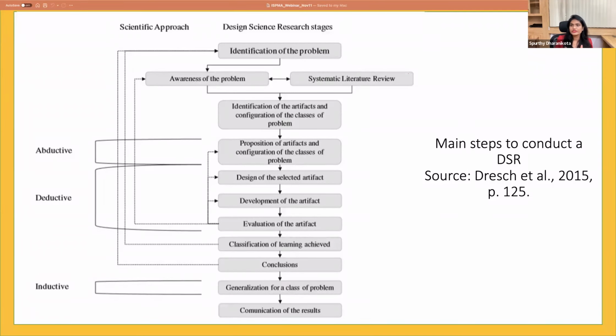So you face a problem and you do a literature review and you come across several other artifacts that are built to solve the same problem that you are facing. Then you understand the gaps, or if you are thinking about a design of an artifact and it can enhance the previous product, or it's a novel product altogether, then that's purely new knowledge that you're creating, right? So that's new knowledge, or that's new research that you're doing. So in this phase, you identify the previous artifacts and then identify the gaps in those artifacts and justify how your artifact is better than those. So that is what happens in the identification stage.